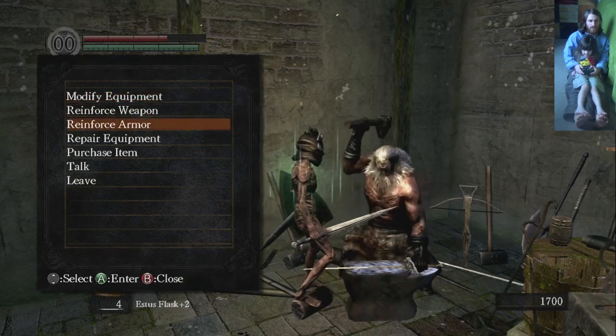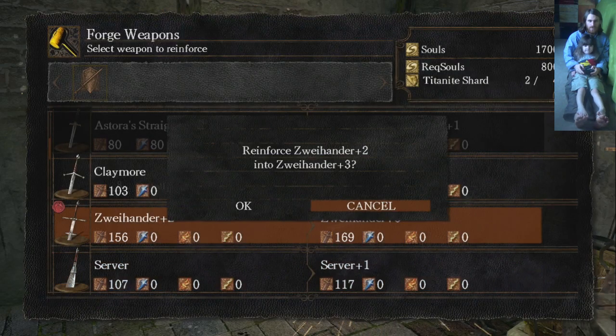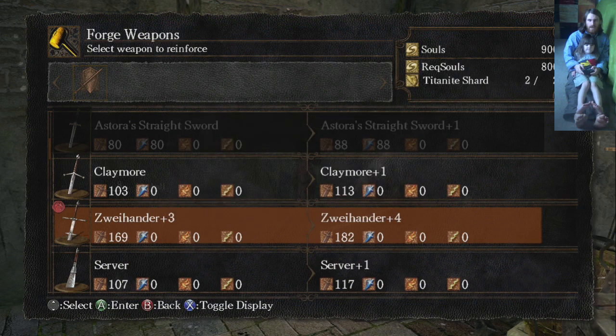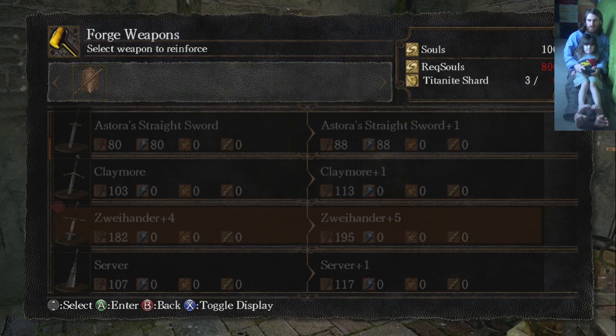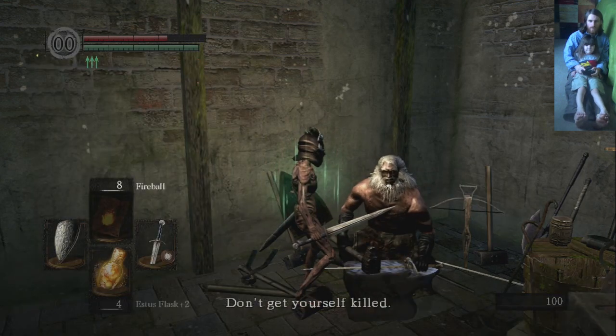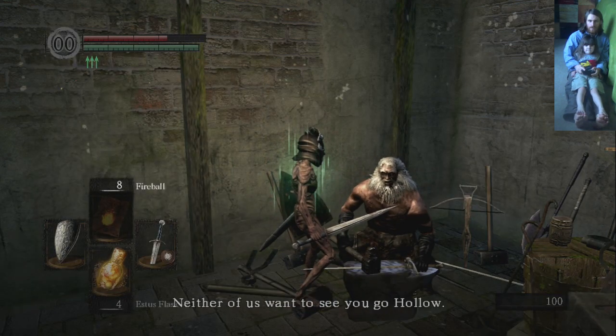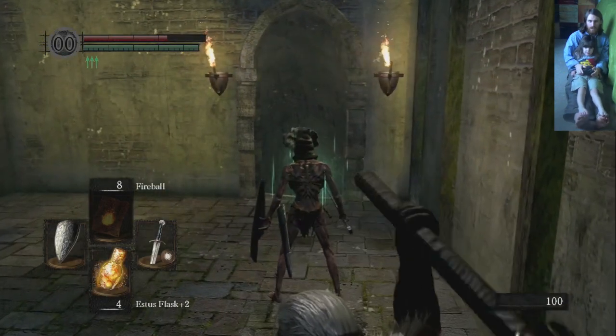Alright, yeah, we're not gonna have enough. That's okay. And you thought that the Spy was doing a lot of damage before. Now you wait. Just you wait. Alright, so now we don't have enough for the repair box. Then we'll need three, to bring it to plus five. Okay? Go get yourself. Neither of us want to see you go hollow. Yep, I certainly don't. That would be bad.